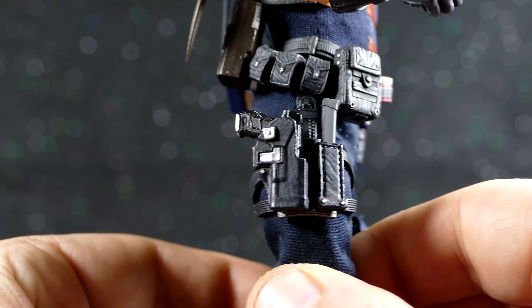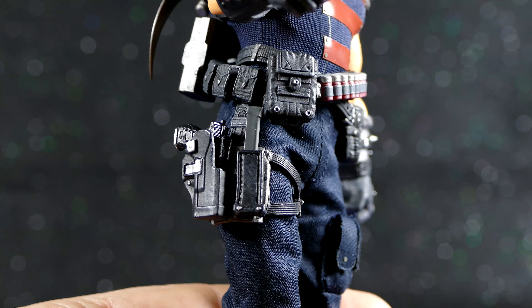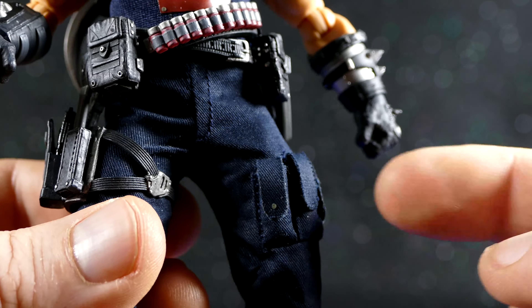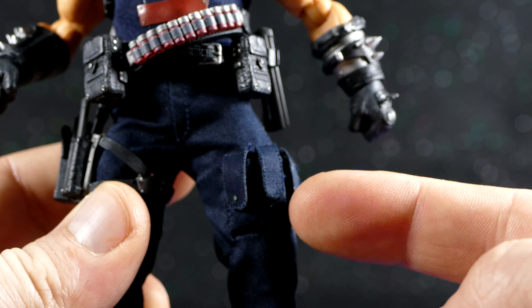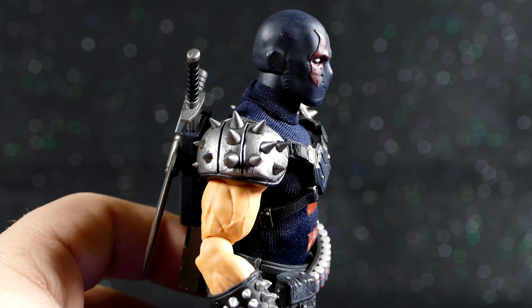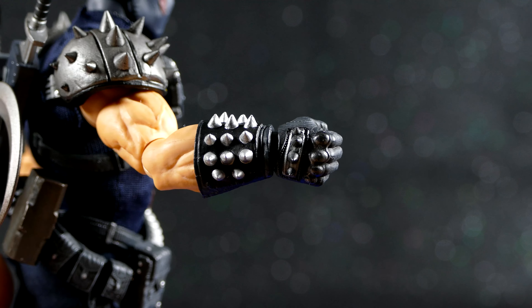On this side we have a holster for his firearm, and it fits in there nicely — not very tight, though. And over on this side he's got a little spot to stick one of the extra magazines of ammunition, as well as another spot for the ammunition for his arm gun. It is a little bit unfortunate that these little pockets don't open — that would be a fun little detail where you could stick the ammunition right in his pockets. I like these spike shoulder pads too. They really make him look like a member of the Legion of Doom. Not only are they both painted quite well and sculpted very nicely, but so are the sets of spikes on his gloves. They look great.